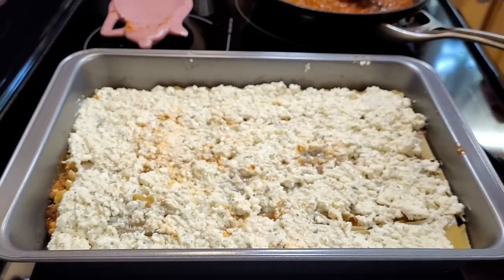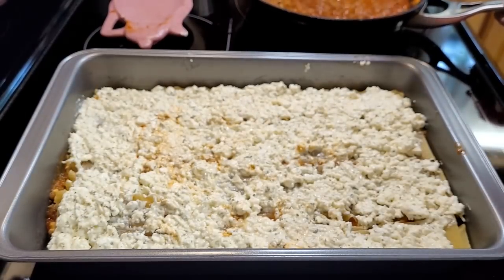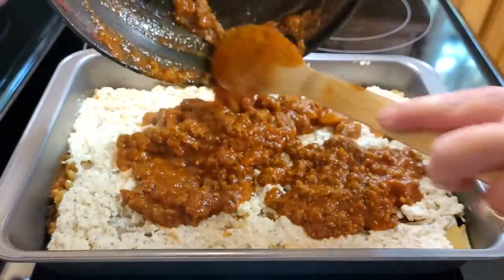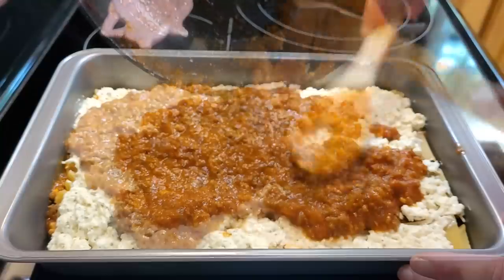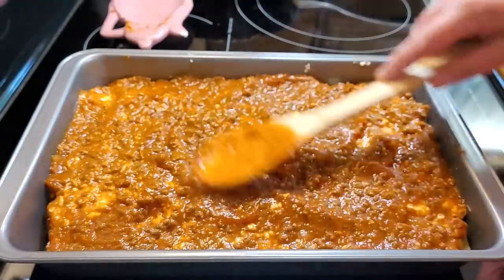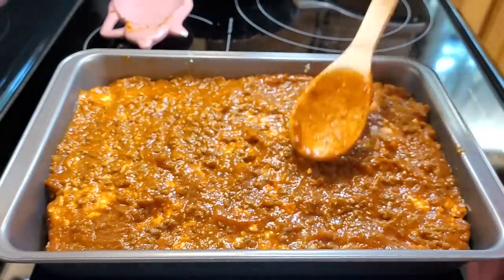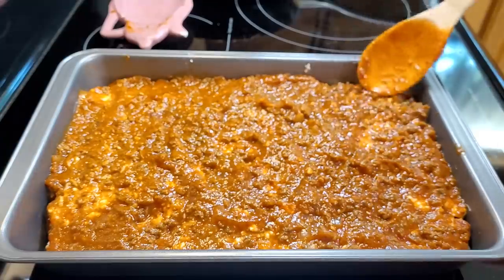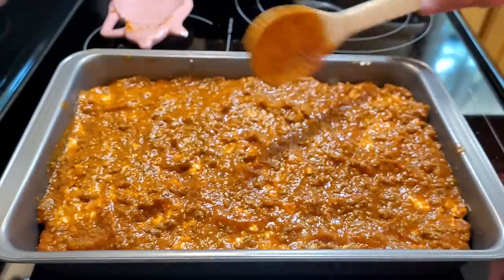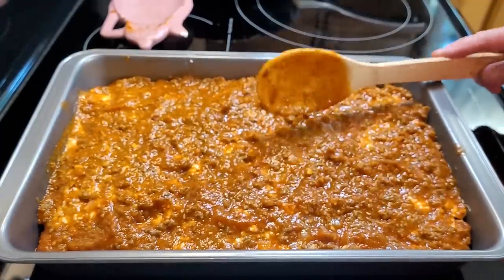Now I'm just going to take this sauce and I'm just going to pour it. Doesn't matter if I go crazy and it all comes out. This is the final layer. It's already smelling wonderful. Now if you got fancy and made your own sauce, man, you could elevate this thing. I mean, you could go crazy with it, but y'all know me.